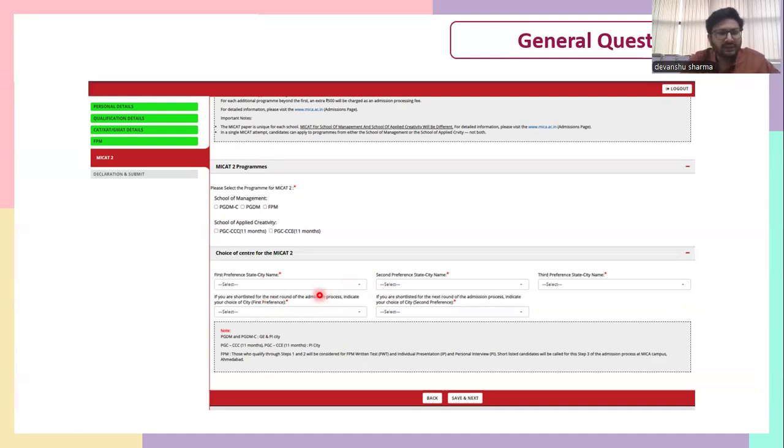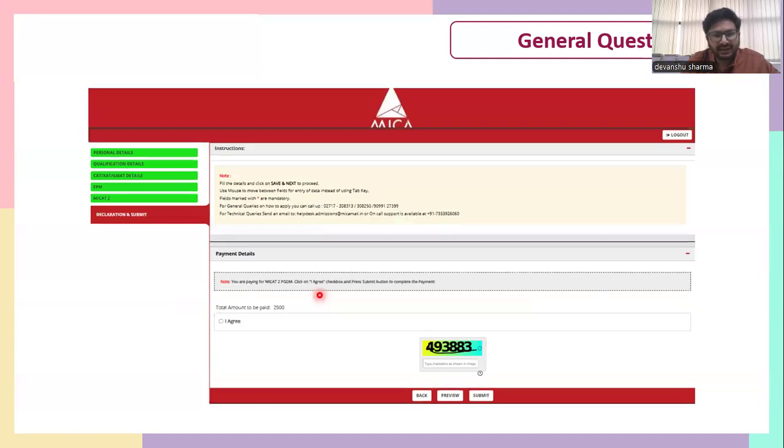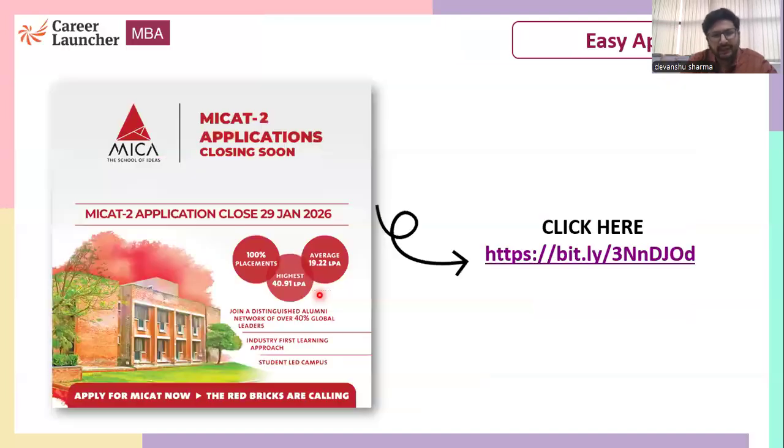Again, after putting down the preferences, you'll click on next and you'll be redirected to the last page, which is the declaration that you have to declare that I've given the correct details for everything. And afterwards, you'll be redirected for the payment, which is 2,500 for the form. Okay. So this was all about the entire form of MICAT 2.